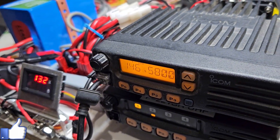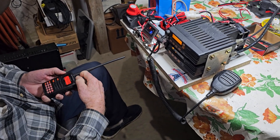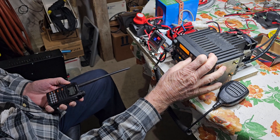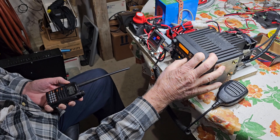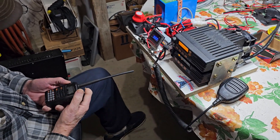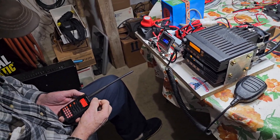We want club members to be able to set them up, turn them on, and cycle through the programming to find whatever frequencies we're going to be using for that particular location. These units are a lot harder to find these days than they used to be and have become a lot more expensive. So whenever we can find a fairly decent deal on units with LCDs, we've been buying those and replacing some of the ones that don't have a screen. This being the spare kit, we weren't that concerned about the UHF radio not having a screen, though we are looking to replace it at some point.